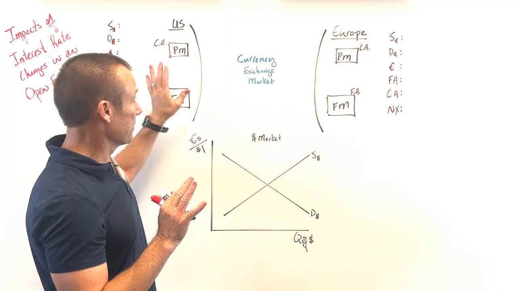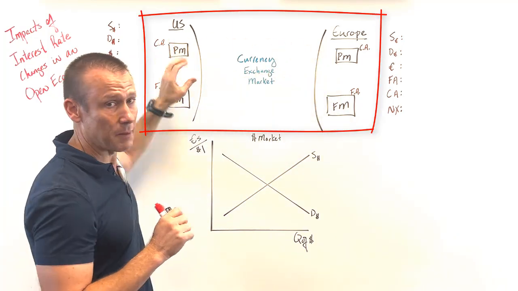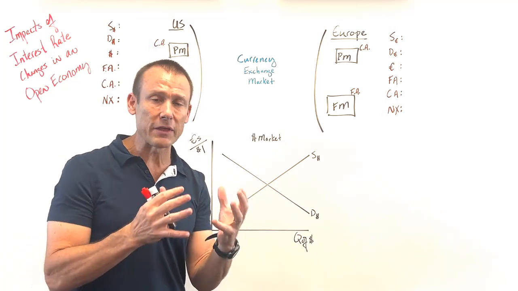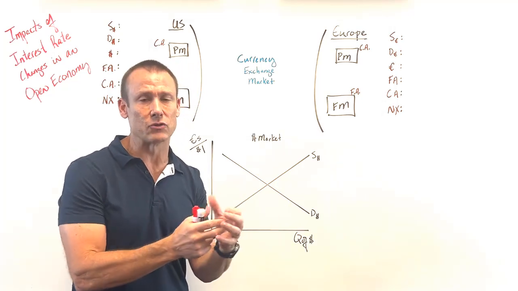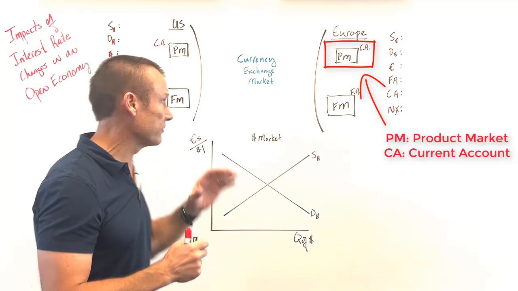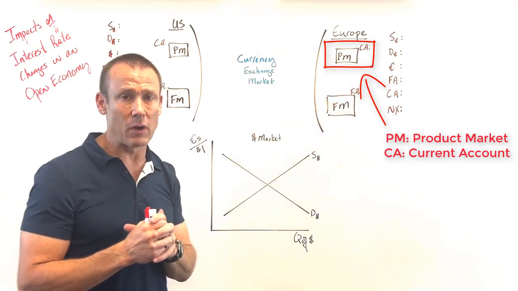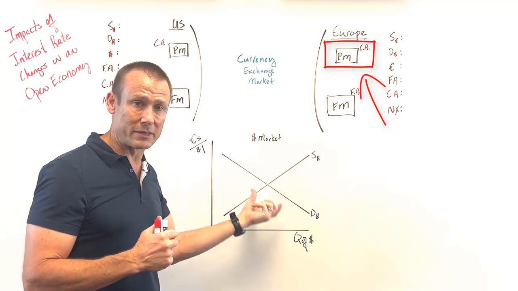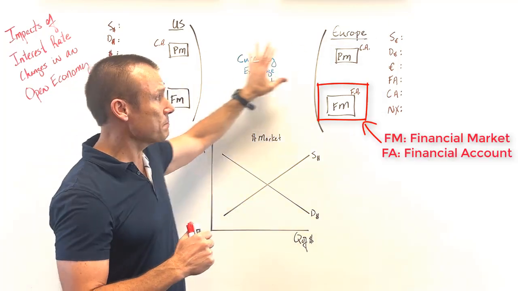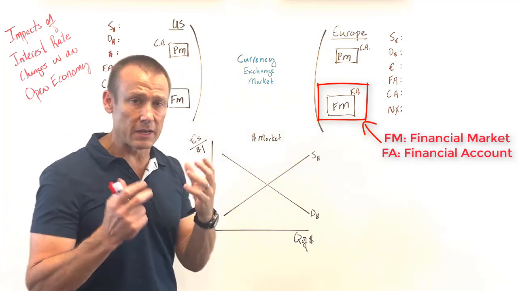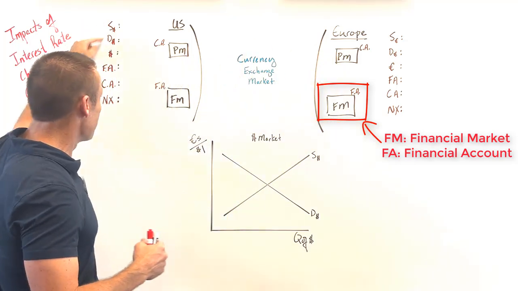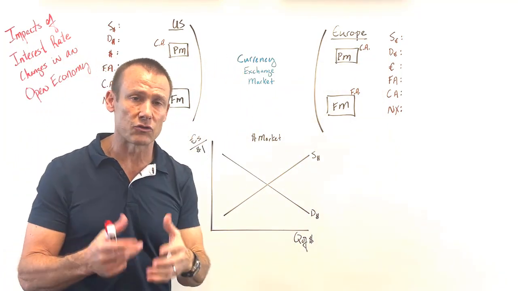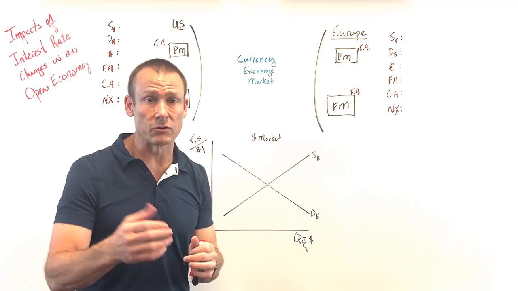Now, here's the thing. This little model right up here at the top is what I want you to really focus on, because it's a simple model that really gets us all the answers that we generally want to get to when we have an interest rate change. Again, it's this top part of my whiteboard right here. I'm going to also use the dollar market, so I'm going to show a little bit more detail here, but this is the main thing I want you to embrace. And what I'm going to do is answer all of these questions based on an interest rate change. So let's get to it, all right?